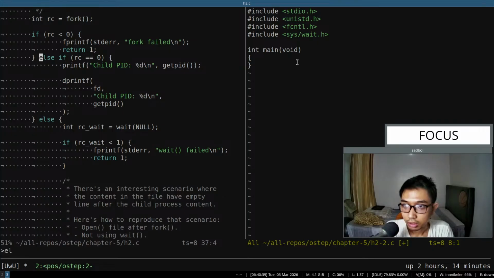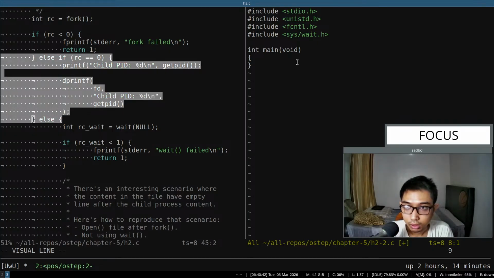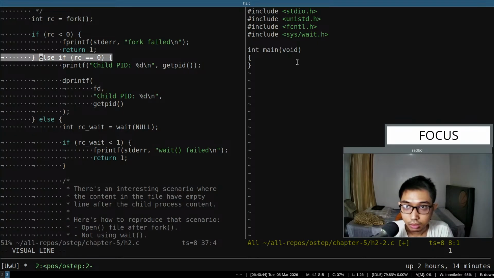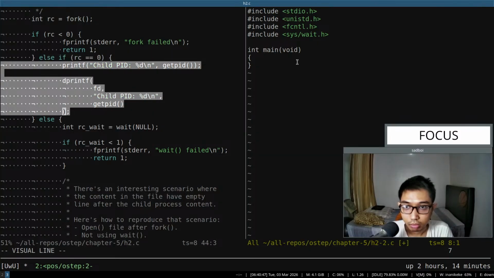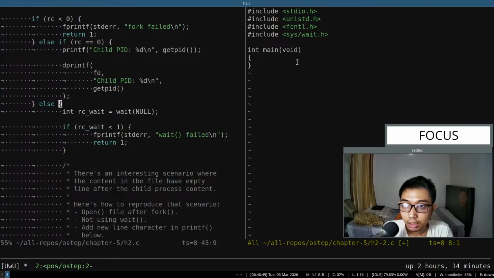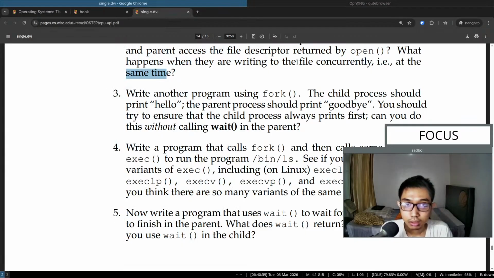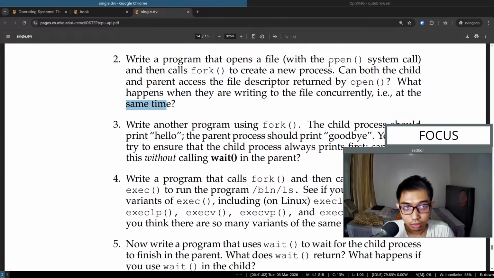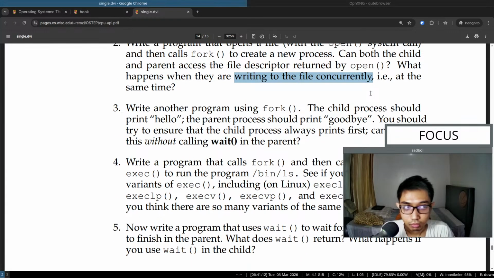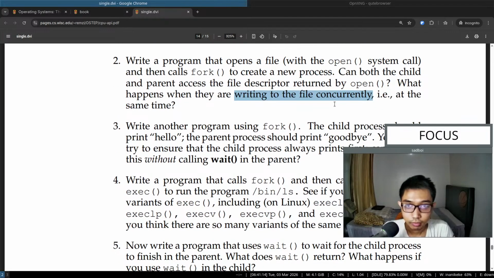Like this one, else if this condition. If in this condition we are doing something in the child process, and if in this condition we are doing something in the parent process, so I'm assuming that is what the concurrency in this question is about. Maybe.